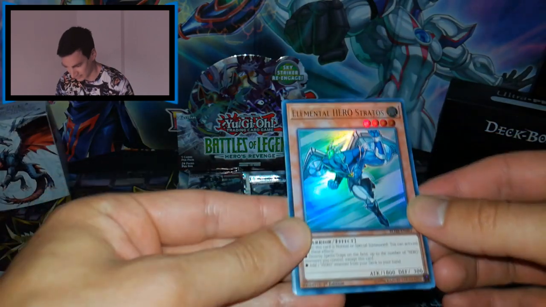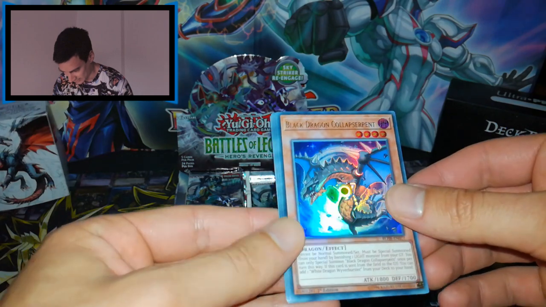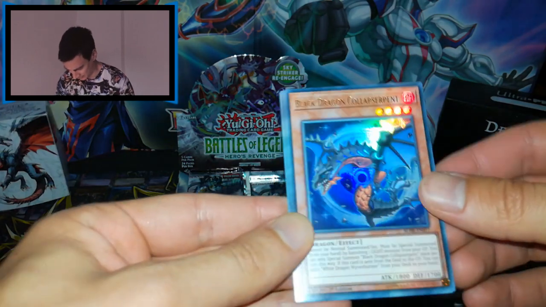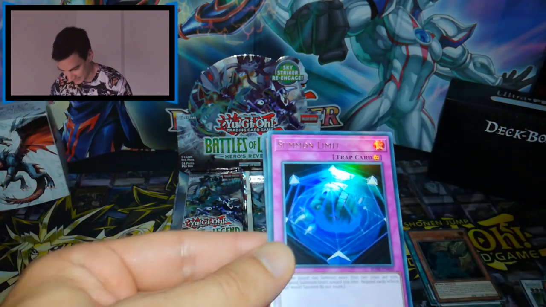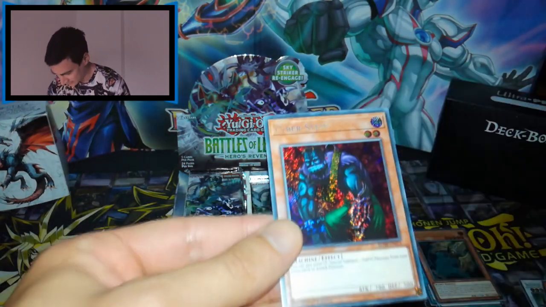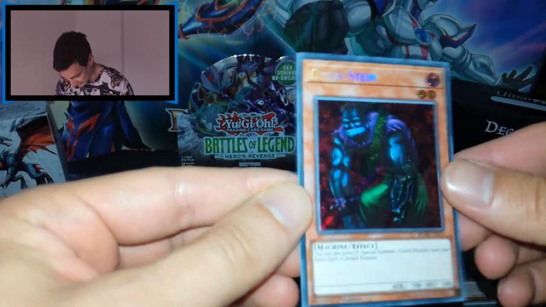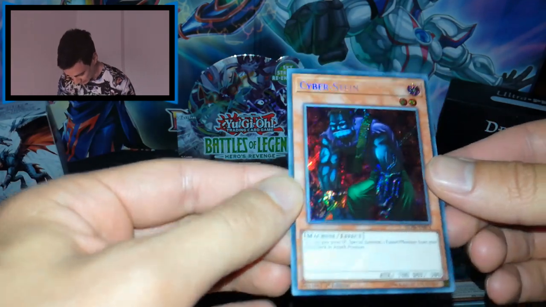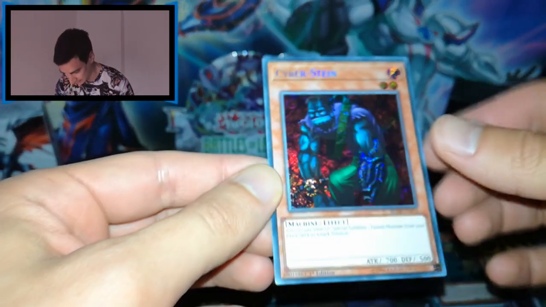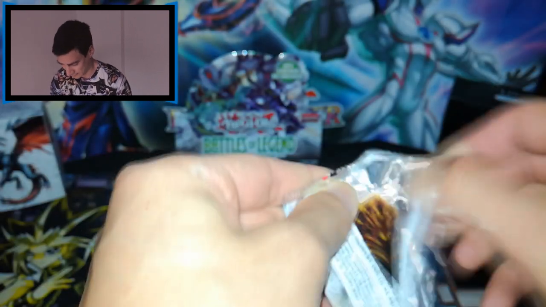Nice, Stratos, Elemental Hero Stratos. Black Dragon Collapse Serpent, Fortune Fairy Chee, Summon Limit. Oh nice, Cyberstein. Oh, this is a decent pull, guys. Cyberstein. This is a great reprint, to be honest. Old school card. Okay, I'm pretty happy to have it now. And let's move on.